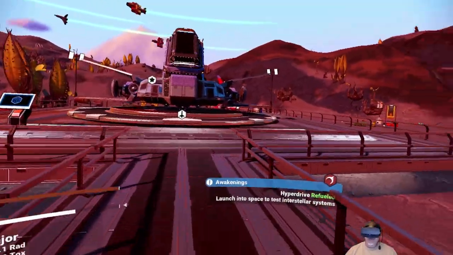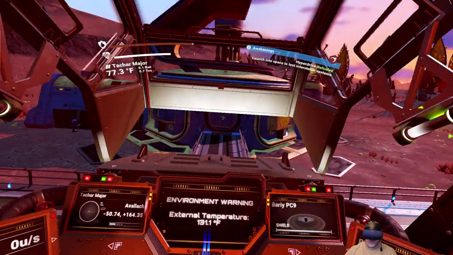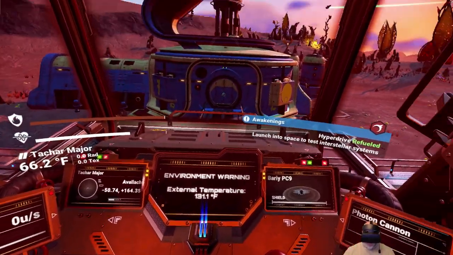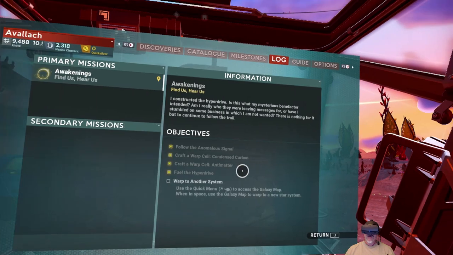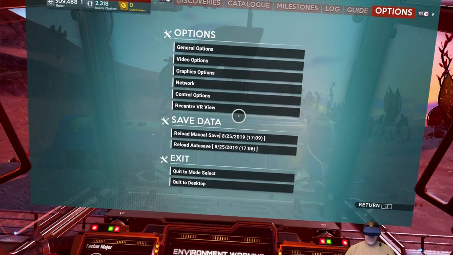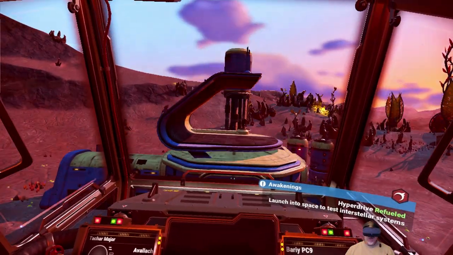All right, here we go. Let's get back to the quest now. We got a new cockpit. It looks different. I'm not used to it. I'm gonna need to back up just a smidge here, and let's go here, options, and recenter view. There we go. Okay, off into space we go.